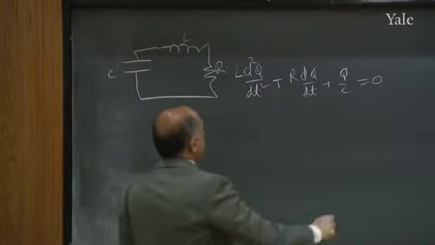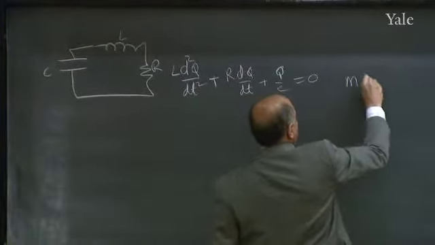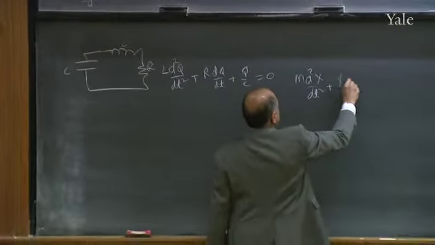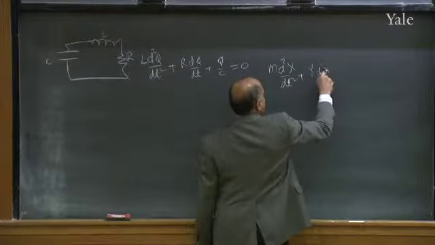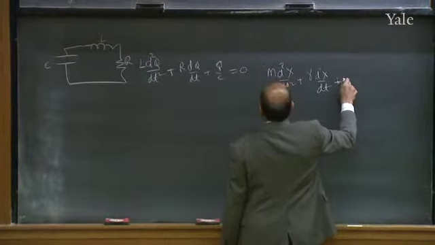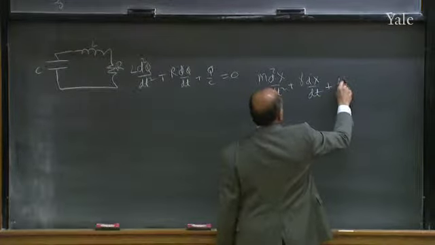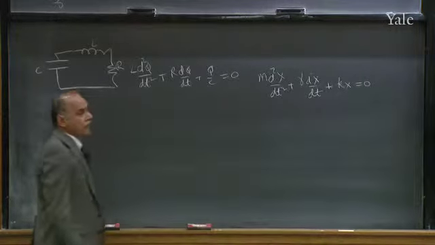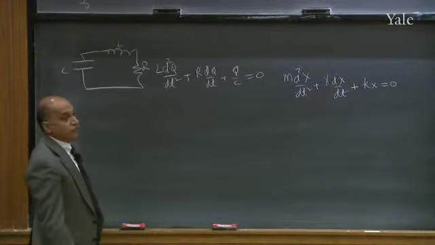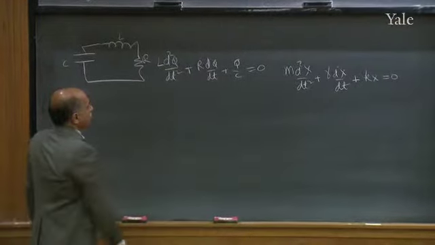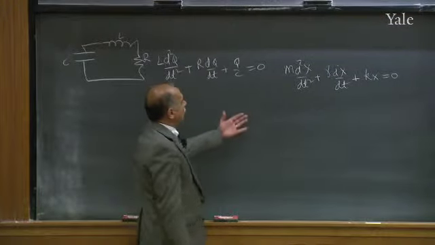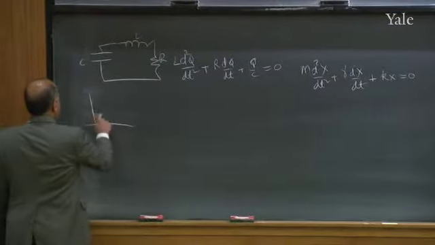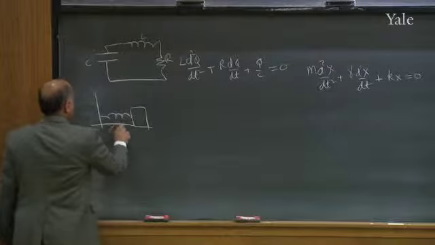This is analogous to m d2x over dt squared plus, I don't know how you wrote this last semester, it doesn't matter, gamma dx/dt plus kx equal to 0. Notice that it's the same form. And I'm going to give this to you as a homework problem to analyze the answer to this one. So this describes a problem where you have a mass and a spring and some friction on the table.